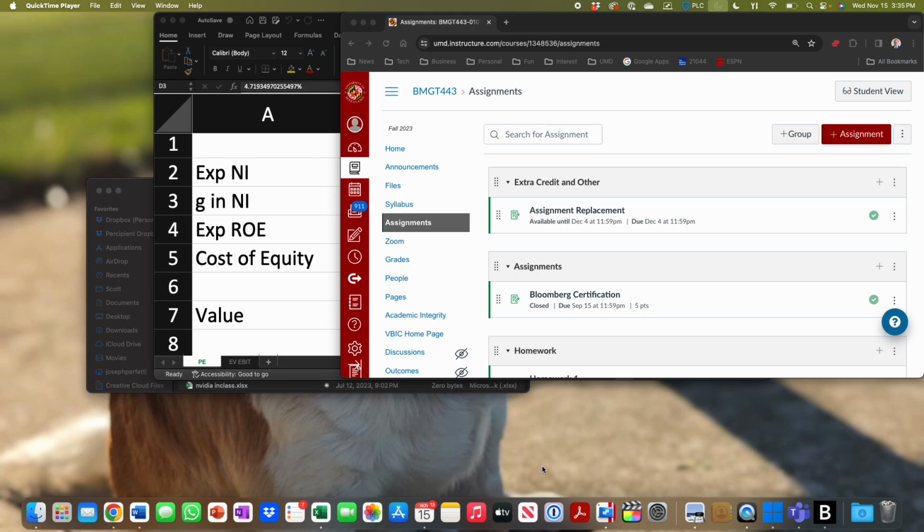So I'm adding 2 points. If you didn't do well on a homework, you didn't do well on a team project, you didn't do well on the midterm exam, and you're looking to get some extra points, homework 12 is the way to do it, okay? That is different than the assignment replacement, right? The assignment replacement will only replace an individual assignment. It won't replace a midterm, and it won't replace a team project, okay? So you can't get any points for the assignment replacement on those, all right?